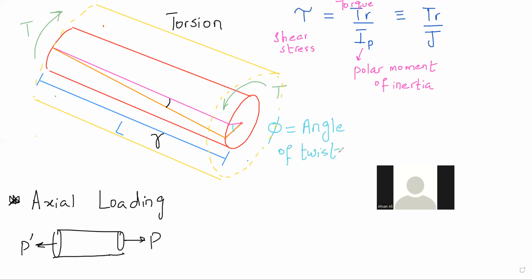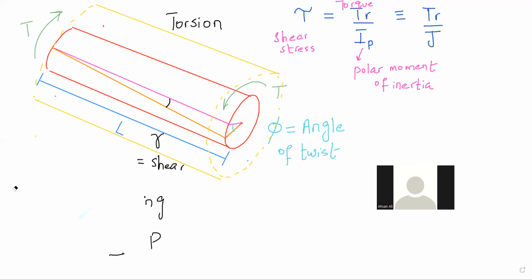Done. What is this fellow? Shear strain. I will remove this axial loading. I think you get my point. Till now in this class, this is what I have been doing. I made my point. Okay. Shear strain. Done. Let's go step by step. Now you understand the difference between this gamma and this phi. You have to remember this. Angle of twist is different, shear strain is different.